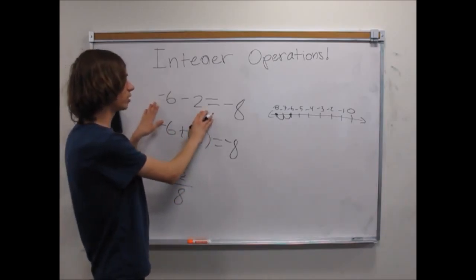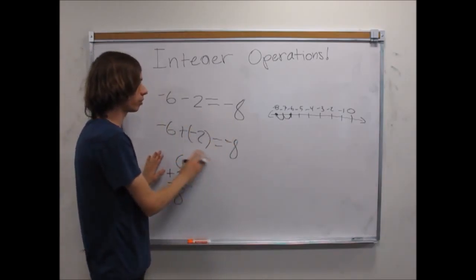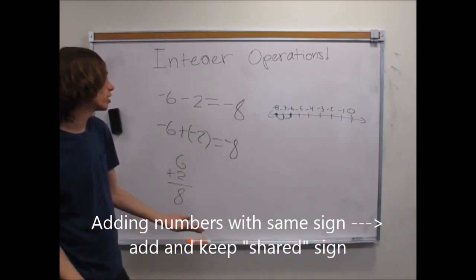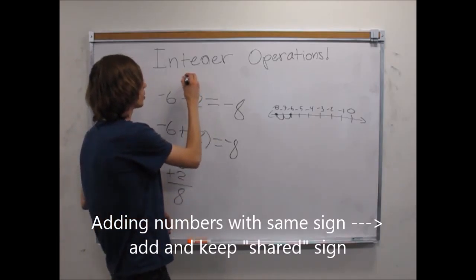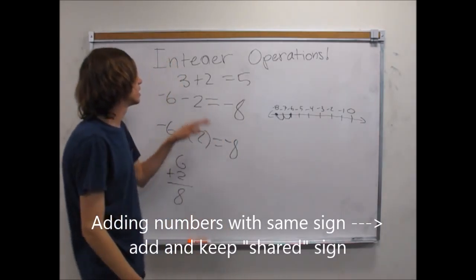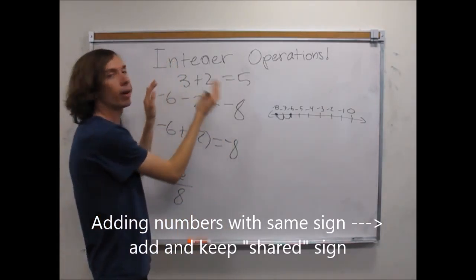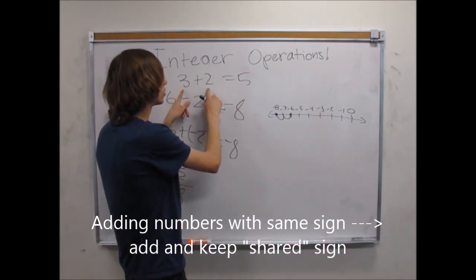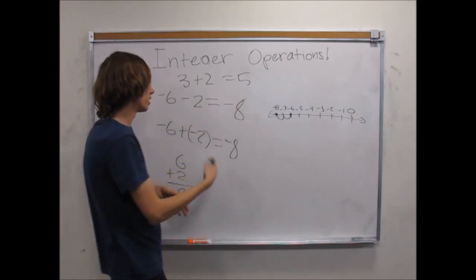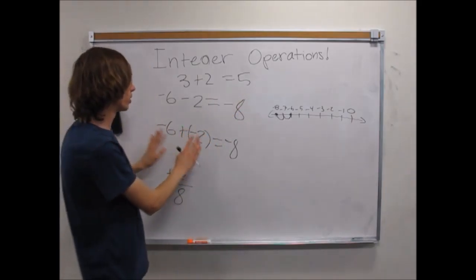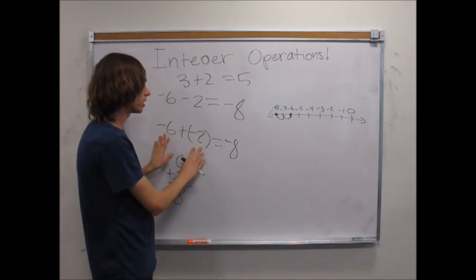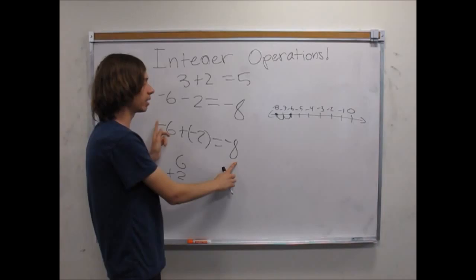And so, you can see using the number line we got negative 8, and then using this trick we also got negative 8. And this rule is the same as if you're doing normal addition with two positive numbers, right? Like you've probably already seen 3 plus 2 equals 5. And that's the same rule. You take the two numbers, they're both positive. So you do 3 plus 2, right, equals 5, and then you keep the sign that they both shared, positive, so you have positive 5. So really the same thing going on. If you have both the same sign, you just add the numbers up and you keep that sign. So you had negative 6 plus negative 2, that's just 6 plus 2 is 8, and then keep that negative.